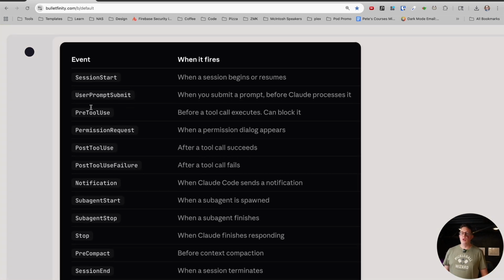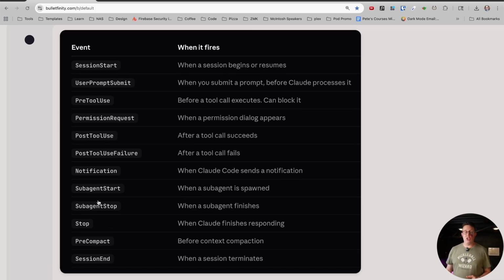Lots of them here. User prompt submit, when the user, you, submits the prompt. Before every tool use, there are lots of different tools, quote unquote, that Claude Code uses. Pre-tool, post-tool, permission request, as in Claude Code needs your permission to run something. Notification, when Claude Code sends you a notification. When your sub-agents start or stop, any sub-agent.